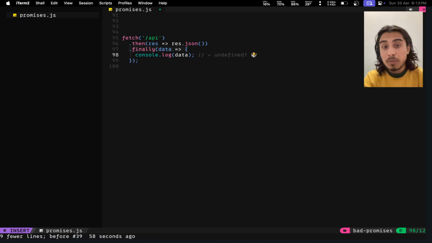You might ask for what purpose we have finally. So finally is mostly for cleaning up purposes. Maybe you're deleting some unused variables or performing some cleanup operation, the garbage collection, or whatever you want to do there as a result of execution. It doesn't matter whether it succeeded or failed. Irrespective of that, if you want to perform certain steps, you can do that in the finally, but finally doesn't receive the data that you have in the then.